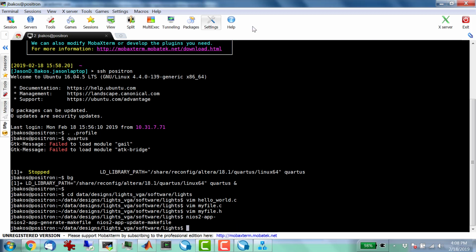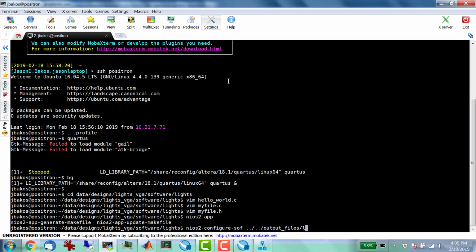So we've got the software. I'm going to go ahead and configure the FPGA. I don't have an FPGA here, but it is attached to this machine I'm logged into in my research lab. So I'm just going to do neos2-configure sof, and notice I'm in the software lights directory. The sof file is up 2 levels, dot dot.